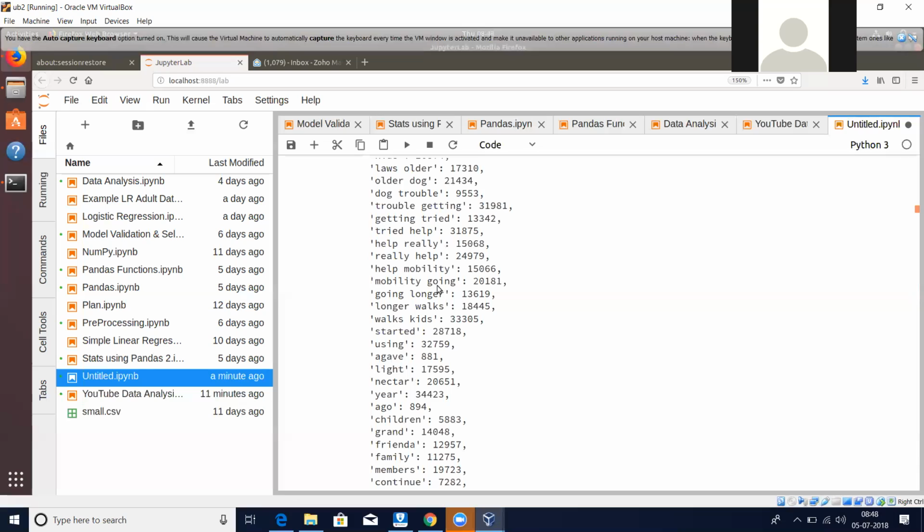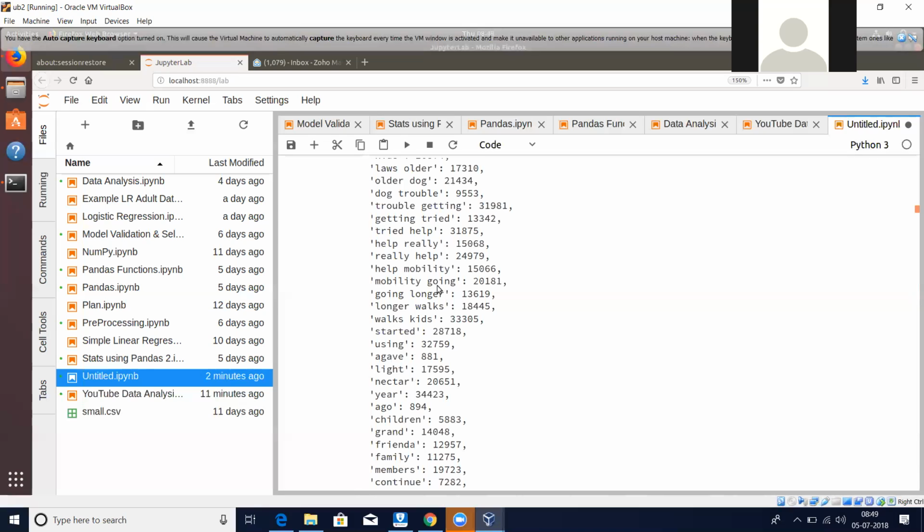Context will be taken into account if you are using deep learning and NLP, like RNN, because those are context-based algorithms. This method just takes each word or combination of words and finds out what sentiment that word is contributing. This is the first technique, the count vectorizer. Next technique is TF-IDF.